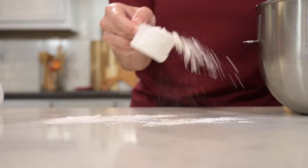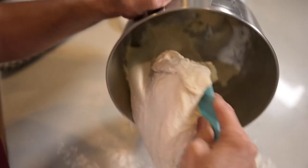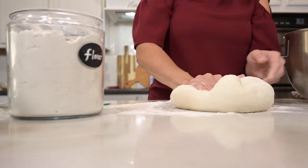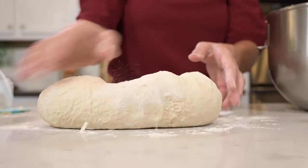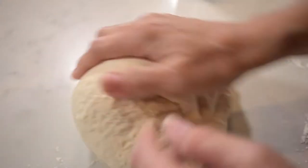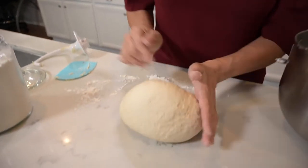Now I'm going to put plenty of flour onto a clean flat surface and place my dough on there so I can begin kneading by hand. I'm going to continue to knead this until it's no longer quite as sticky. There's no danger of over-kneading when you do this by hand, and that should be pretty good right there. Looks great.